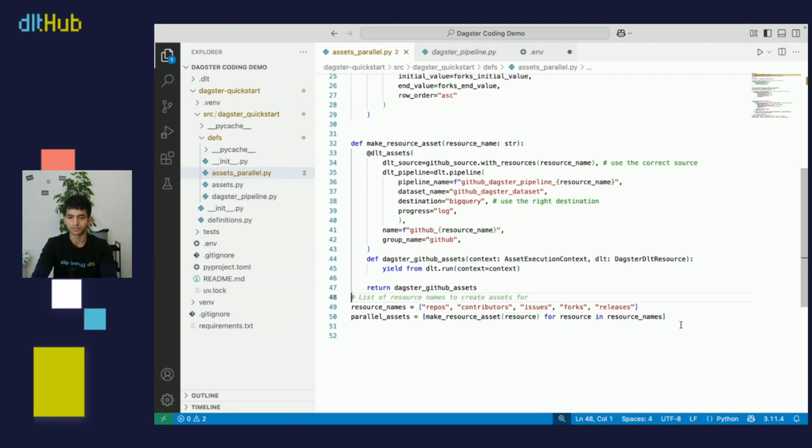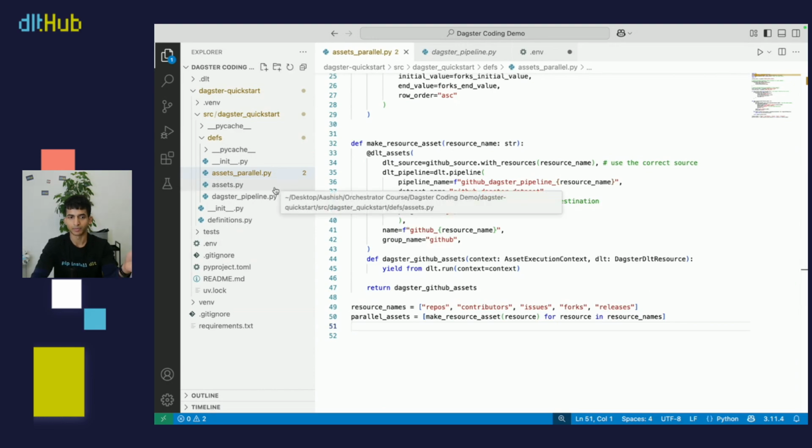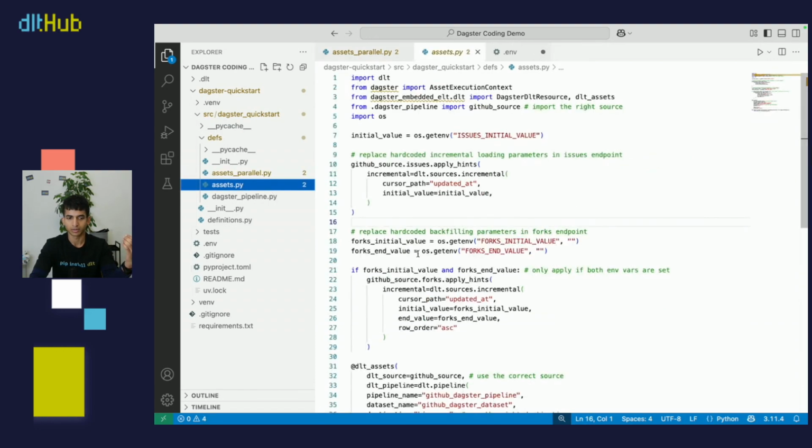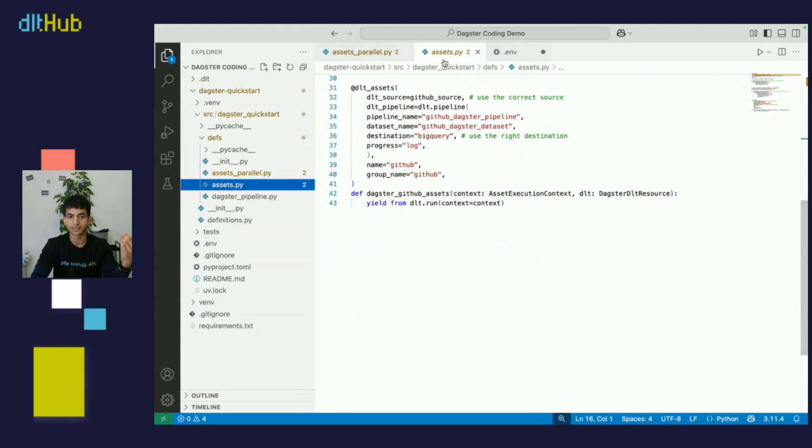And that's it. Let's compare the difference between this script that we've created and the original asset script we created, because it's going to help you understand what we do later on. In this asset script, our asset is just this Dagster GitHub assets.